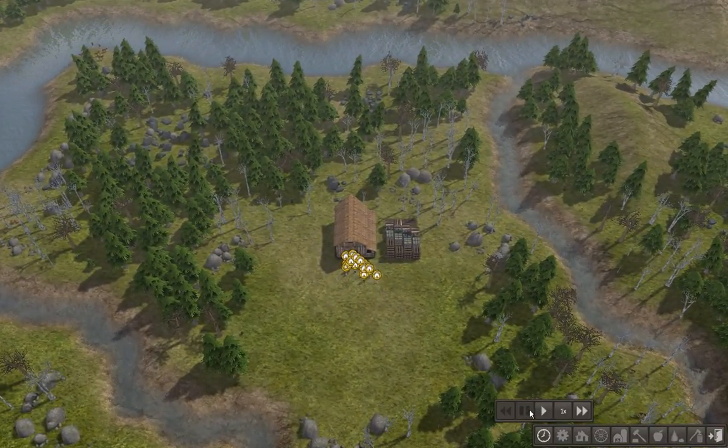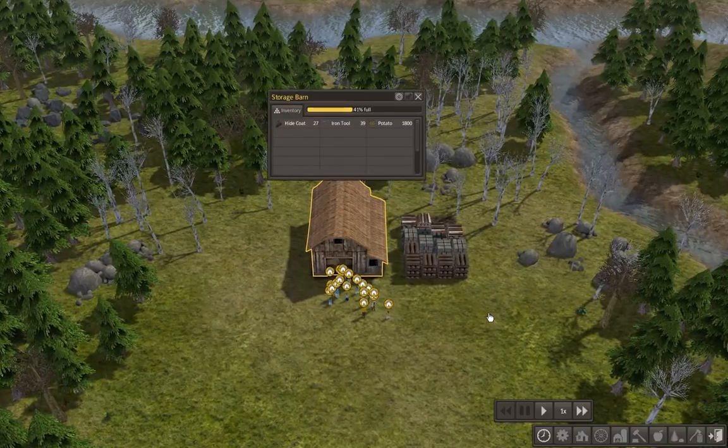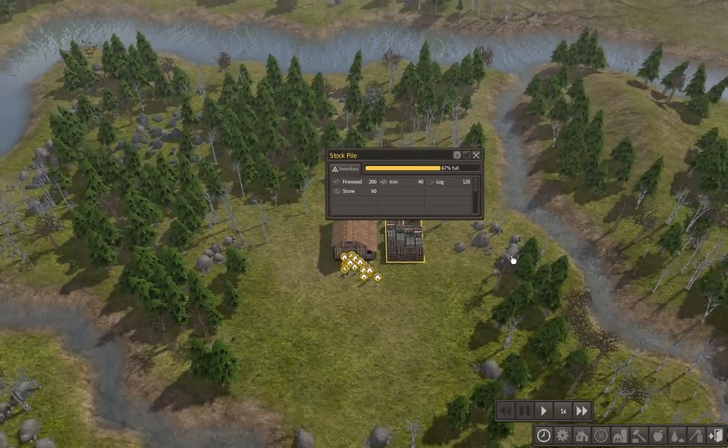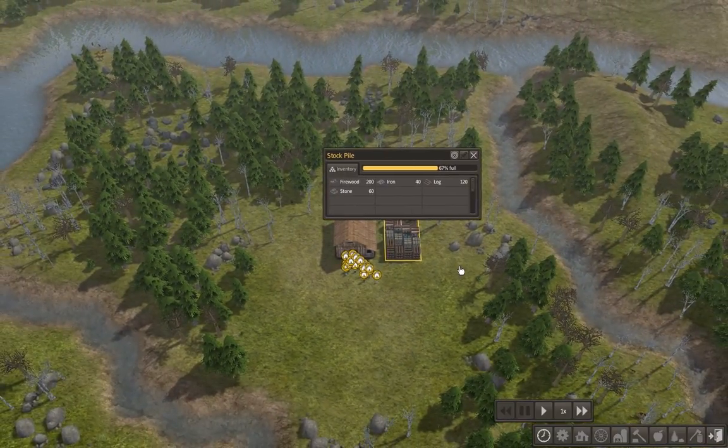Okay, so I'm going to go ahead and pause the simulation briefly so we can figure out what's going on. We have a storage barn with some hide coats, iron tools, and a bunch of potatoes, so we have some basic food and things. We have a nice little stockpile, but presumably we want to build some homes. All these people are homeless, and start getting some food and things like that. So for now, I'm going to go ahead and build some homes.